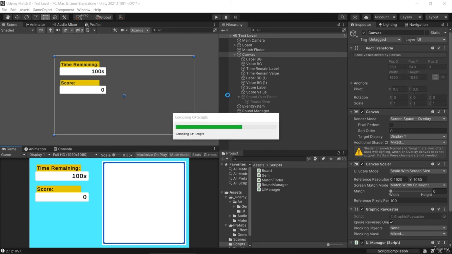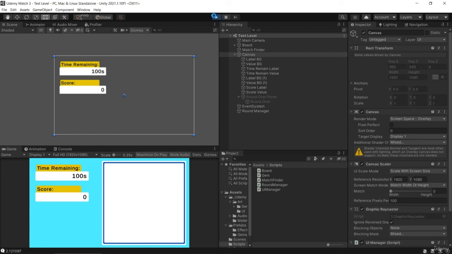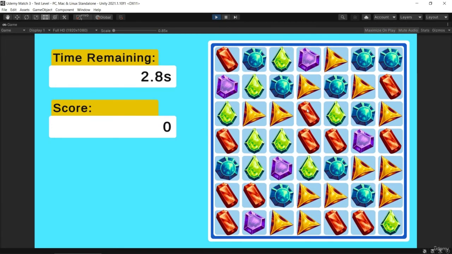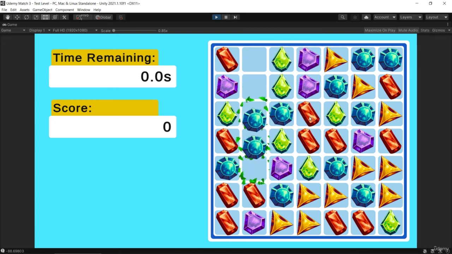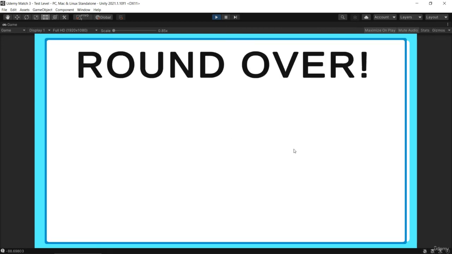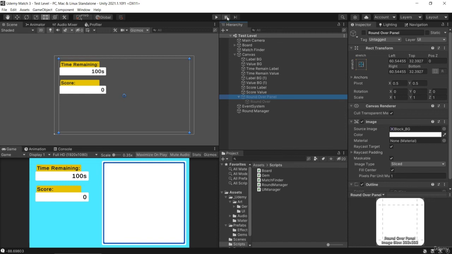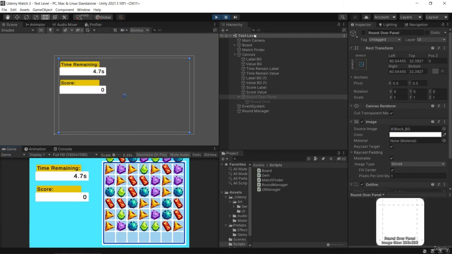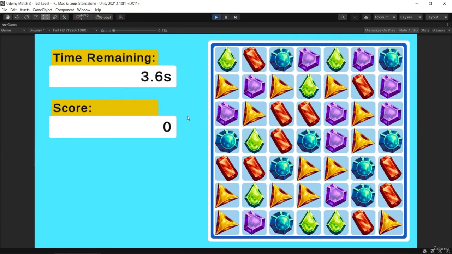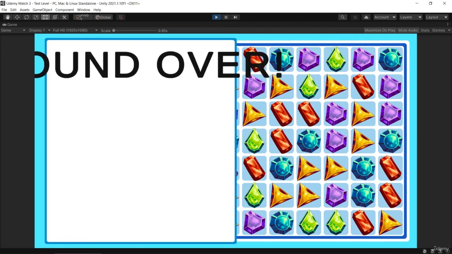We'll go back into Unity and we should see this stuff working nicely for us now. So if I go ahead and play, if I start a match with just 1 second to go, we should see now it'll wait for things to drop into place, and we've got some matches, and then once it finishes, then we get our round over message appearing. If I just make it so that our little round over panel here is not quite as big, like so, we don't have the gems covered up, we're just going to make it so that the round over will appear, and there we go, our time is over.